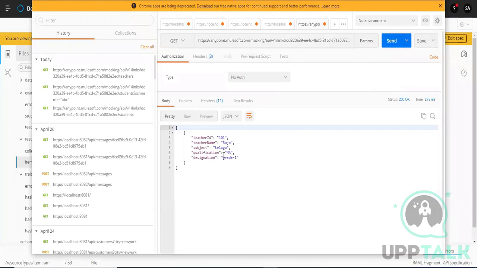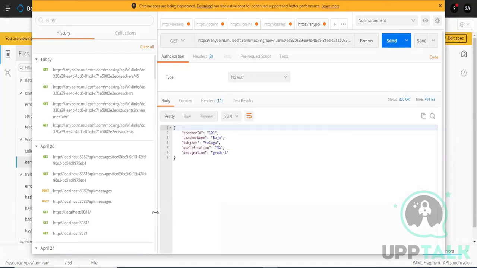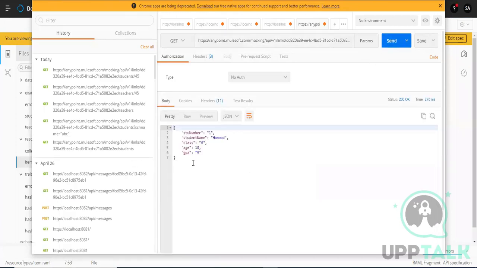For teachers information, the teacher ID gives specific teacher information, without an array, right? A single teacher. Yeah. So that's why you can test as you gave examples. The student ID also can be used. Get array of students, right? Okay, I'm getting a single student, sorry, because I'm asking for a specific student, right?